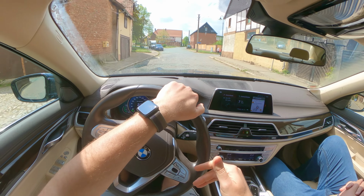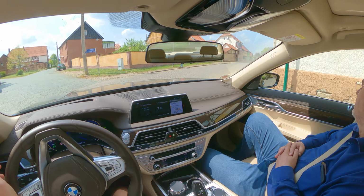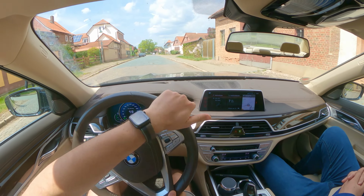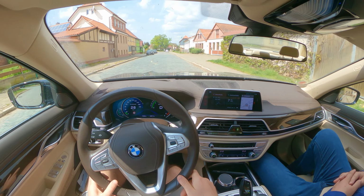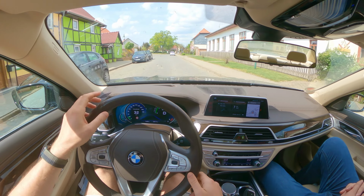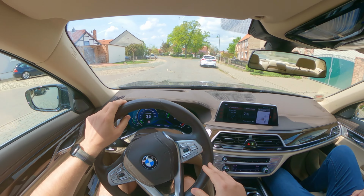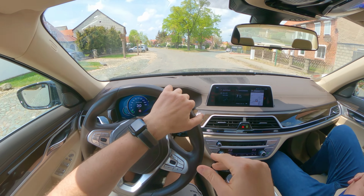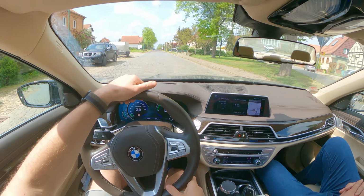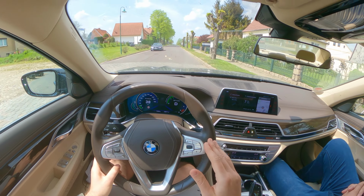Also here, really bad bumps, but you do not feel them. And the turning, guys, look, I'm going extra wide. It turns like a 4 meter car. So I would say my Civic Type R and the M3 have big challenges doing such a 360 degree turn or 180 degree turn like the 7 Series does. It's really simply great.